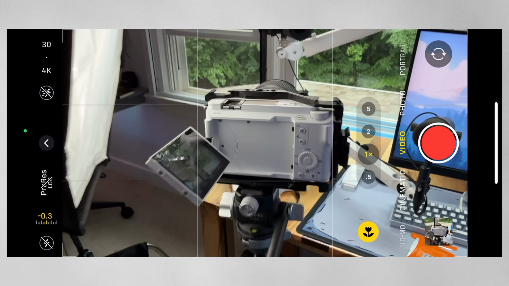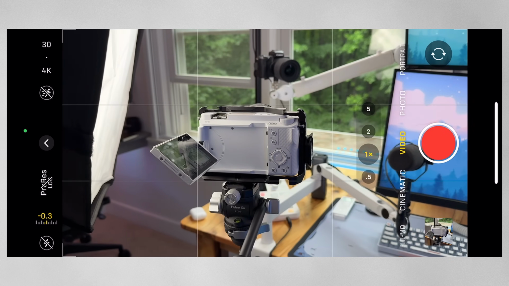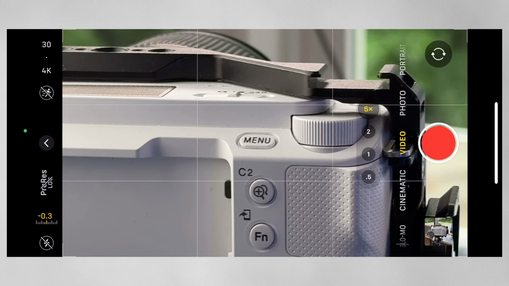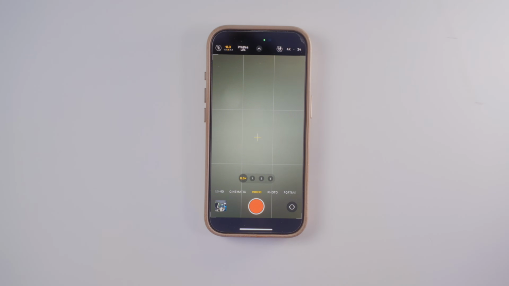I only recommend shooting in any one of these modes, 0.5, 1, 2, or 5. And if you really want to get specific, I really only recommend shooting in 1x or 5x, as 5x activates the telephoto lens and 1x uses the best lens. As crazy as this may sound, I'm not a fan of the ultra wide camera. It requires a lot more light, and unless that's the specific style you're going for, don't use it.